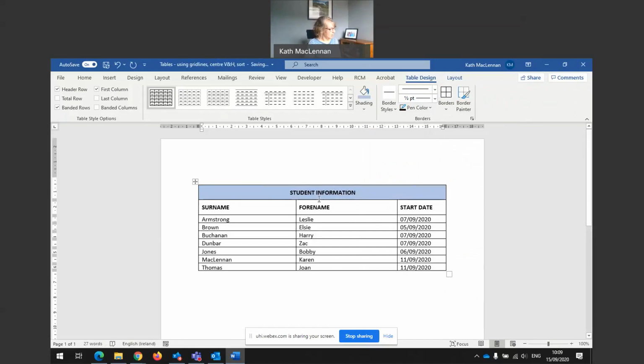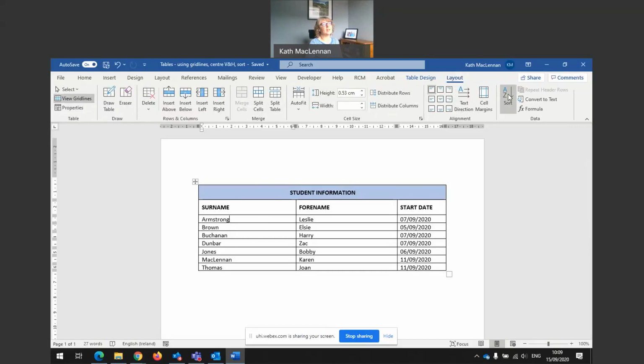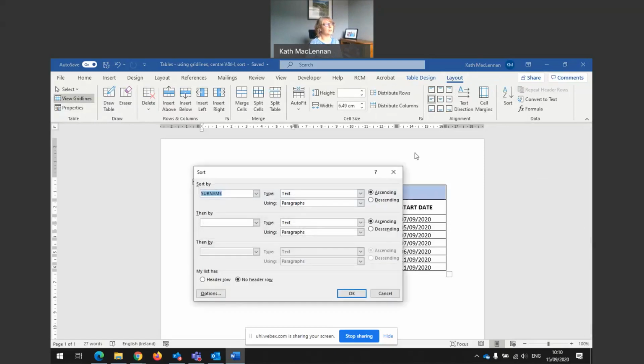Okay, I'm also going to show you how to sort information, ascending and descending. At the moment, we can see this is in ascending alphabetical order, so it's going from A up to T. So within my layout, we can see here, this is the sort menu. So I'm into layout and sort. If I wanted this information to be in descending order, what I would need to do is highlight the entire column, including surname.